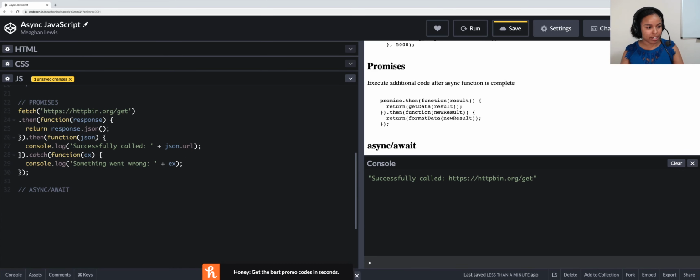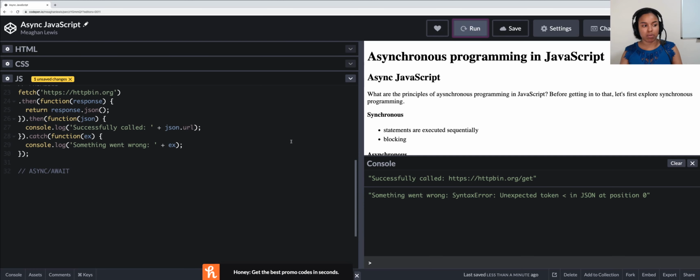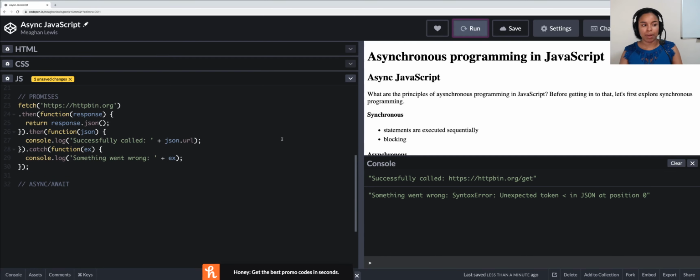And now let's see what happens when I run this. So after just a few seconds, we get back that it has successfully called this URL endpoint. I can show what happens when we look at the error case for this. So say I'm fetching a URL that's not quite correct. So basically from that fetch URL, what's happening is my promise isn't really sure how to get the exact response that I'm looking for. It probably doesn't have this JSON URL to be returned, so it's letting me know that something went wrong, and it prints out an exception.